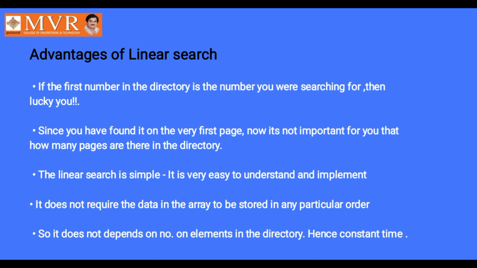It does not require any particular order, and it does not depend on the number of elements in the list. And if the element is the first element, then the search ends very quickly. In short, we can say that this searching technique is simple to implement and also simple to understand. When the list of elements is small, then this searching technique will be the best thing.